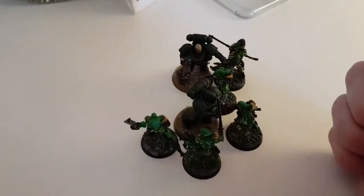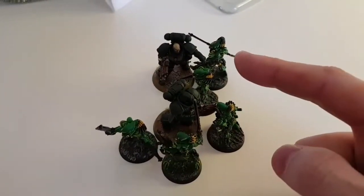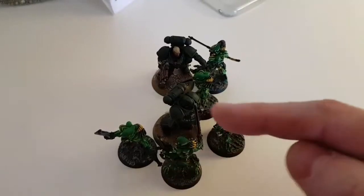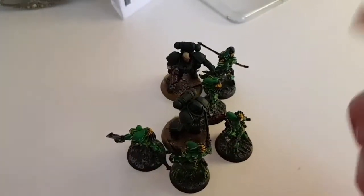And also, guys, I've completely forgot. These guys have got pistols. Well, he hasn't because he's an Exarch. But all these have pistols, so these could have all shot in that round. So we'll try it this time.